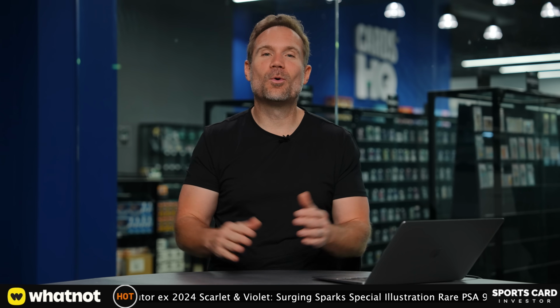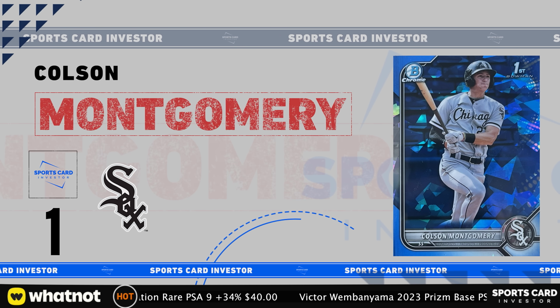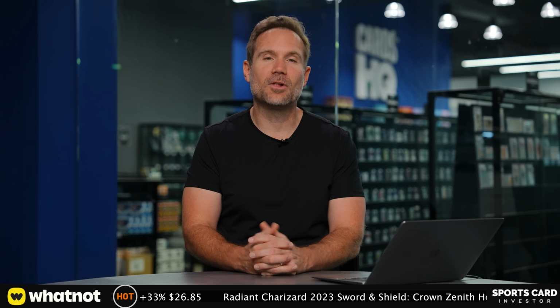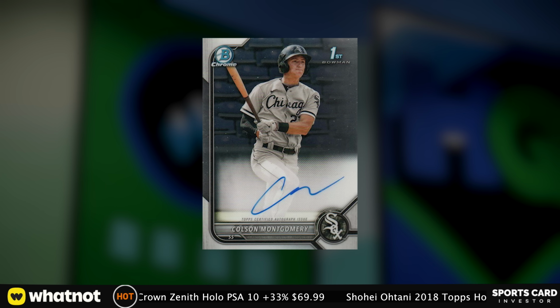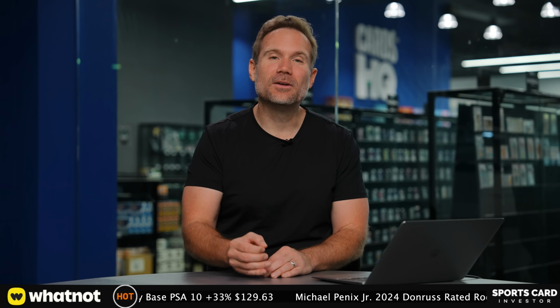All right, here we are. The #1 card is Colson Montgomery, the shortstop for the Chicago White Sox. Colson Montgomery made his Major League Baseball debut with the White Sox on July the 4th after a strong showing in AAA Charlotte. He's 23 years old, left-handed hitter, batting .225 with 10 home runs, 28 RBIs in his first 150-plus plate appearances. His power surge includes multiple multi-home run games, most notably a stretch when he went 11 for 22 with 4 home runs over 5 games in late July. He is considered to be the White Sox #1 prospect and a key part of their rebuilding effort.